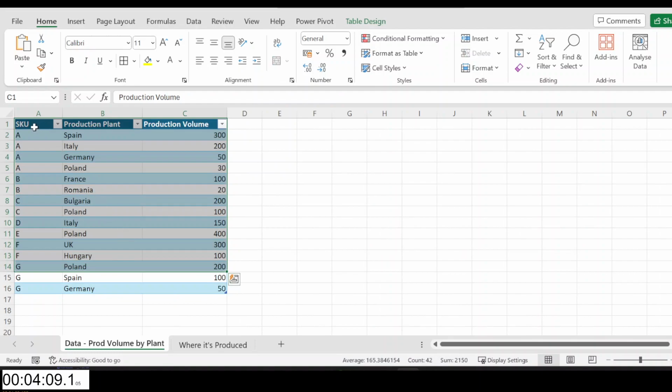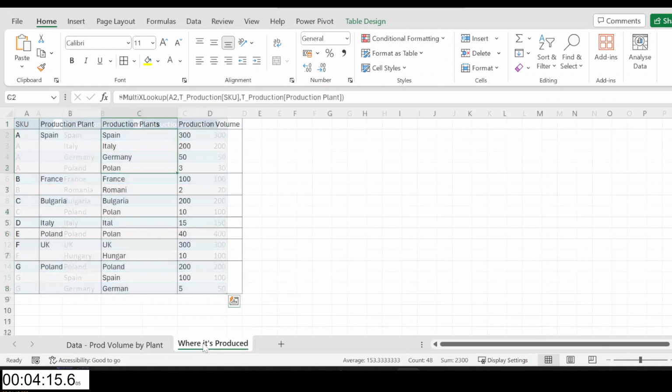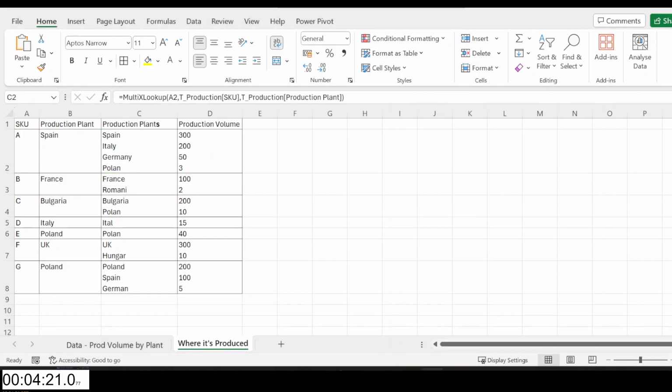It might not make much sense because this table is small, so you might think it can be done manually, but imagine you have, I don't know, 2000 records. So this would be a very fast way to do it. And I'm going to stop the timer. So again, it took less than 5 minutes to create the formula.